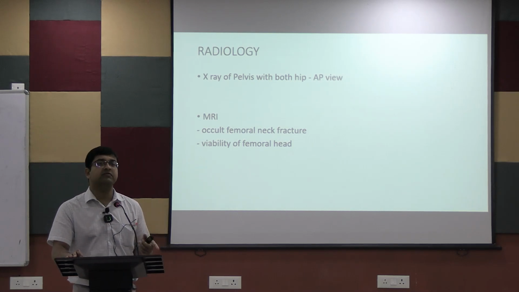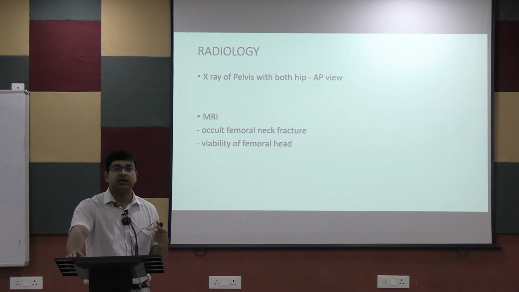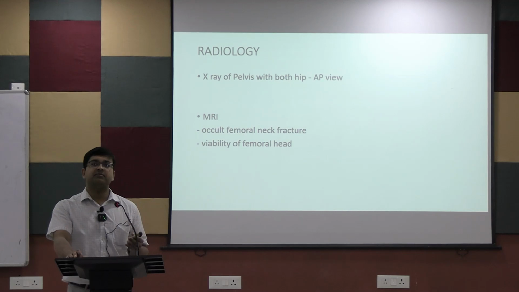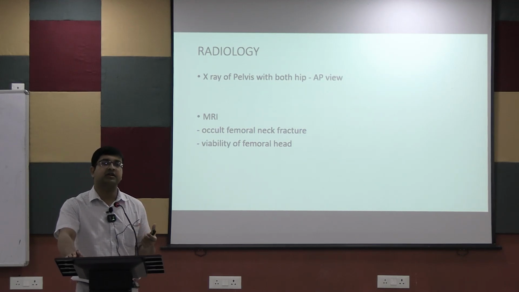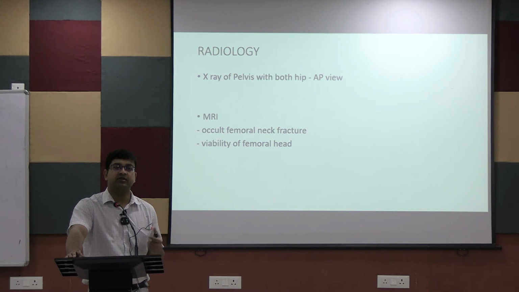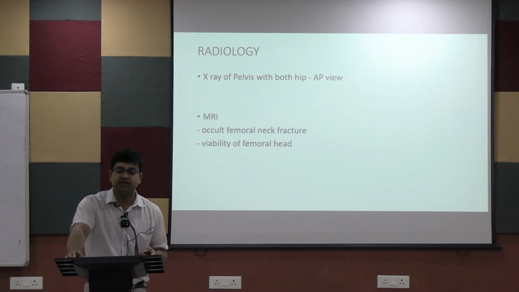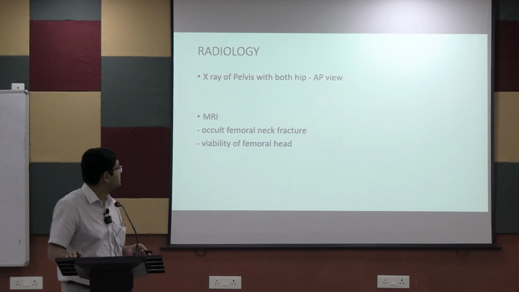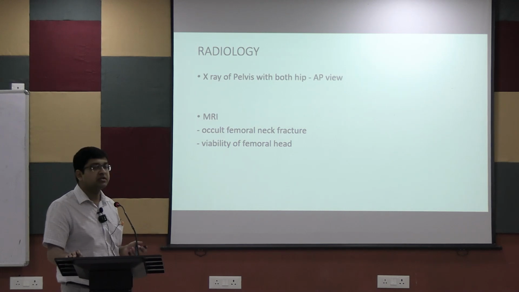Okay, this is very important for the treatment of neck of femur fracture. To see the viability of the femoral head in neck of femur fracture, you have to do MRI. MRI is the only investigation to see the viability of the head in neck of femur fracture, and it also detects the occult fracture.